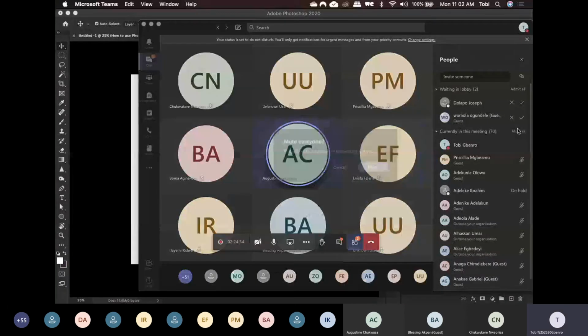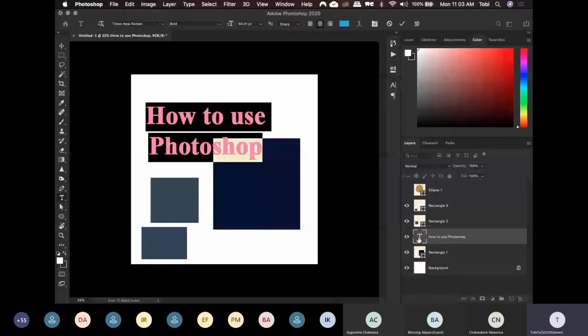Highlight your text by double clicking the T logo in front of your text. You see it there, T. Now, once you highlight it, a text box will show up. Can you look up here? Can you see it? You double click on it and a color palette will come out. Then you press OK. Okay, sir. Thanks, sir.